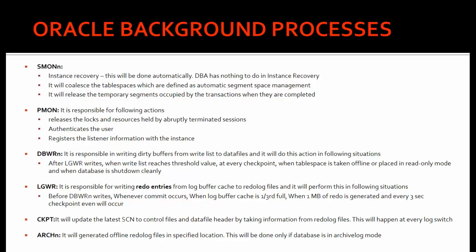The next process we already know is PMON. It is responsible for the following actions. It releases the locks and resources held by abruptly terminated sessions. Oracle internally works with a concept called locks. What are these locks? In simple terms, when a user is trying to modify a table, another user should not be allowed to modify the table because the first user will have a lock on the table.